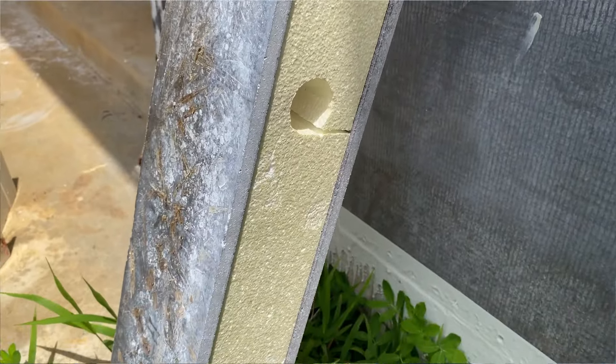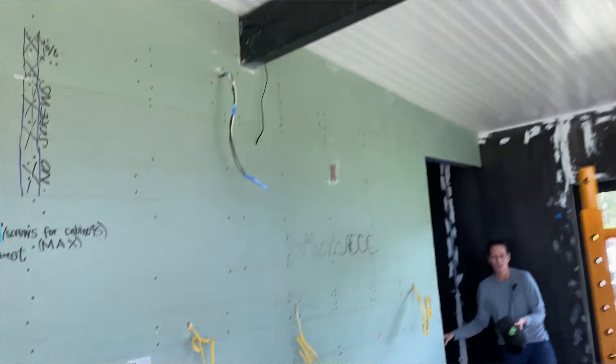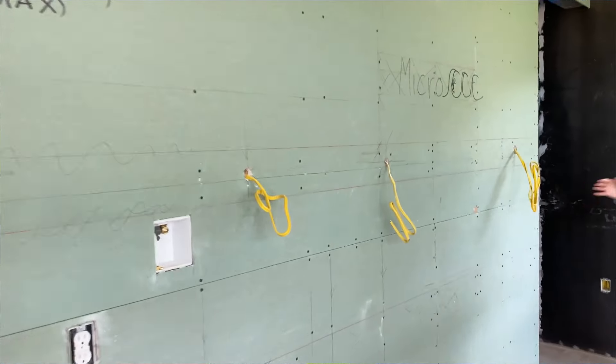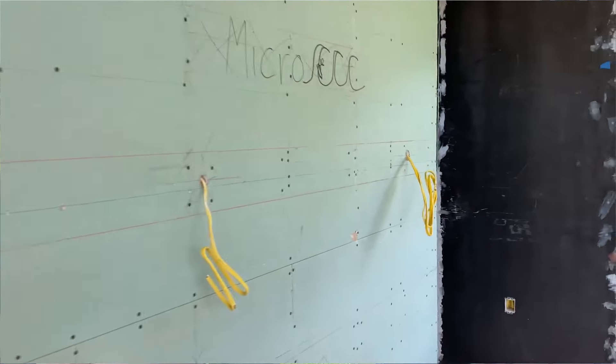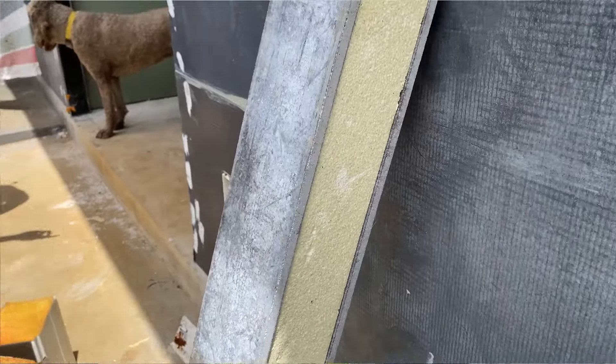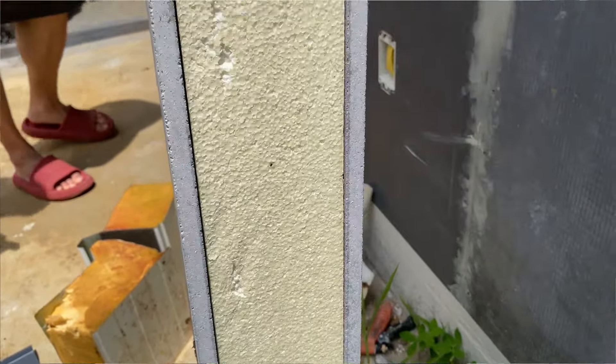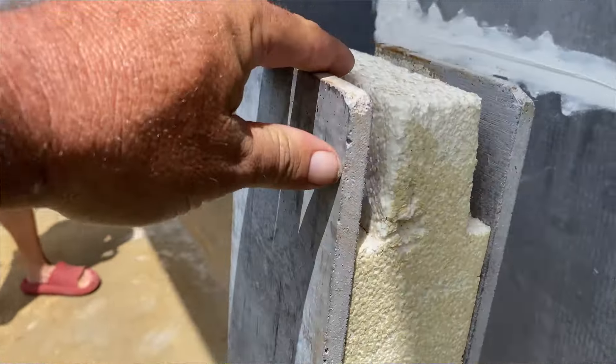The panels have electrical chases inside that are pre-made, so it requires you have forethought on the electrical and plumbing — how much you're going to run on exterior walls versus interior walls in the slab. There were some inconsistencies on where those electrical chases land, because they're in a standard location on all the panels, but when the panels get carved up to custom dimensions, where those chases land in the wall is a little bit up in the air. There's a lot of scenarios like that we ran into.